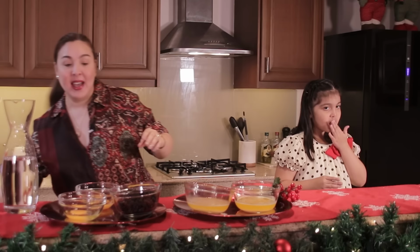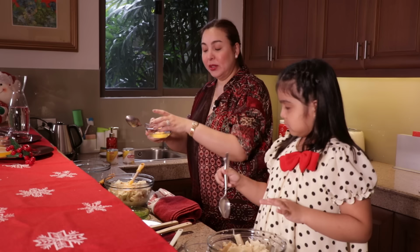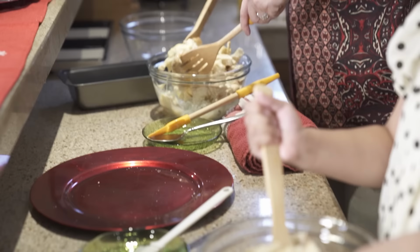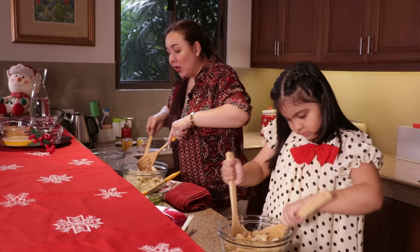Another simple is the egg. Don't touch the egg first, babe. Slightly beaten egg only. Don't make it scrambled eggs. This is slightly beaten. That's it. Then we're gonna mix the bowl, okay? Mix, oh my goodness. So far, we have the bread, we have one slightly beaten egg, one can of condensed milk, and one can of water, okay?